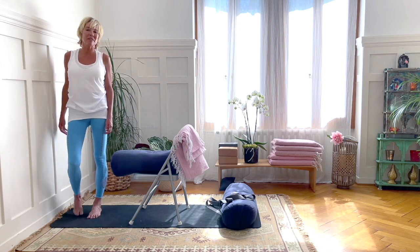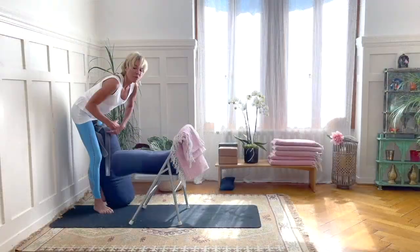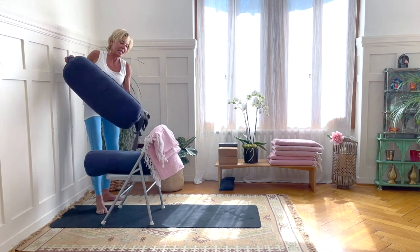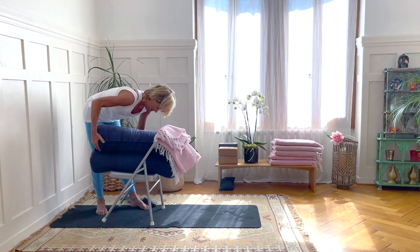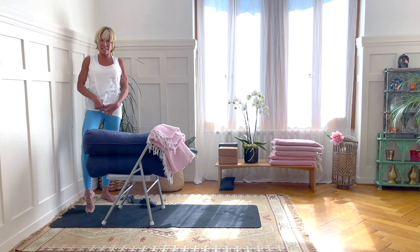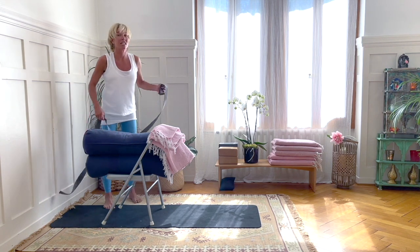Okay, it's time to get our second bolster and our strap. Bringing the chair a little bit closer again because we've moved it out. And we are placing the second bolster, squishing it underneath the railing. So we're basically increasing the height and increasing the opening of the front thigh and the front hips and the front spine in this variation of Natarajasana.